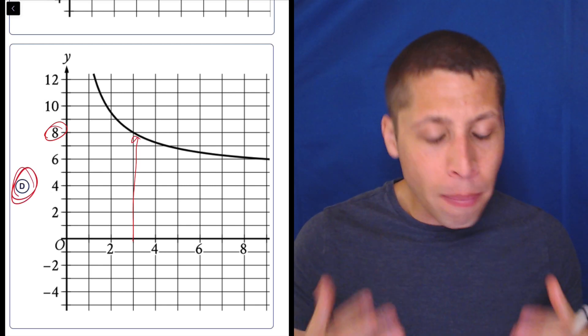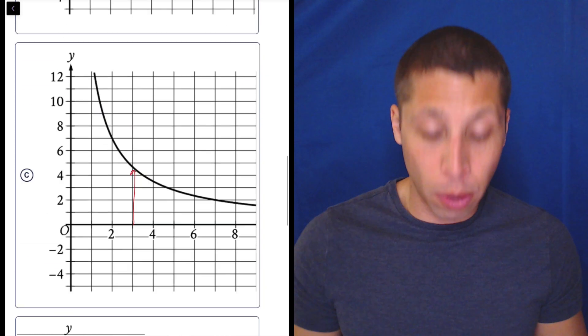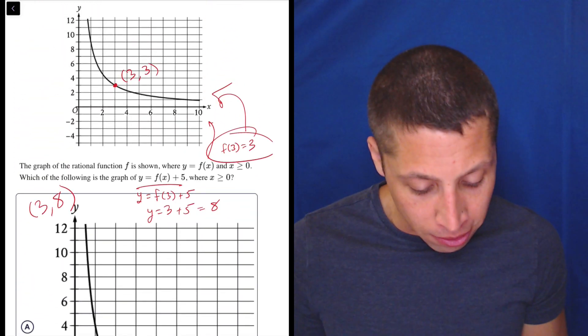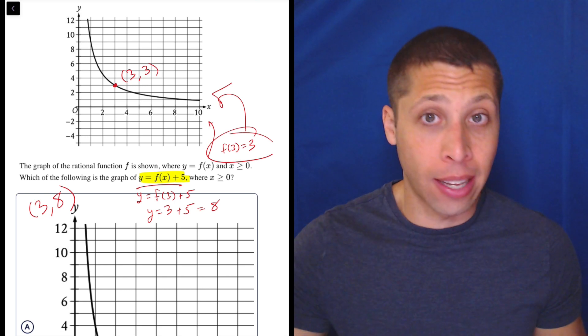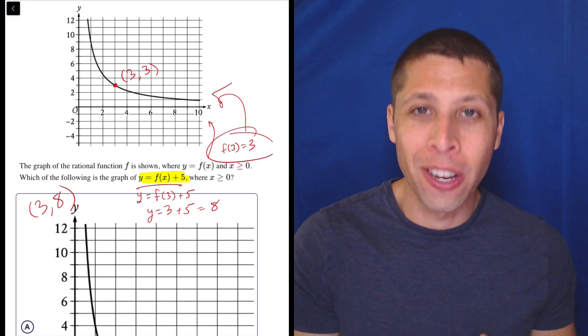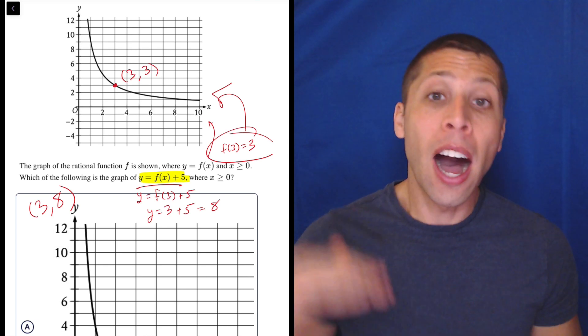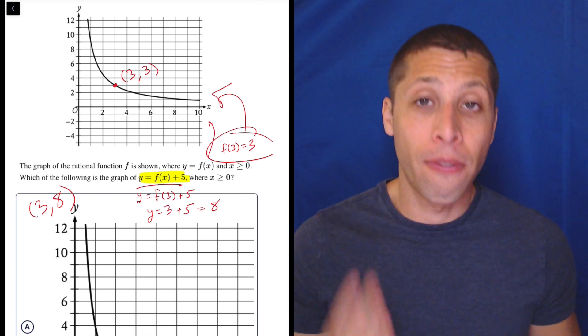We don't need to focus on everything, and many of you may have gotten this without focusing on any points at all because you might have just been like, okay, I know what happens when we have a shift that looks like this, that adds the amount on the outside of the f of x. So if we add it just to the end, it's an upward shift, a translation, 5 up.